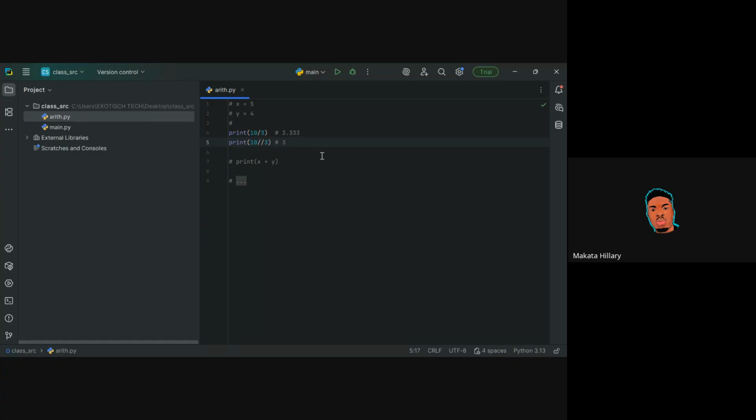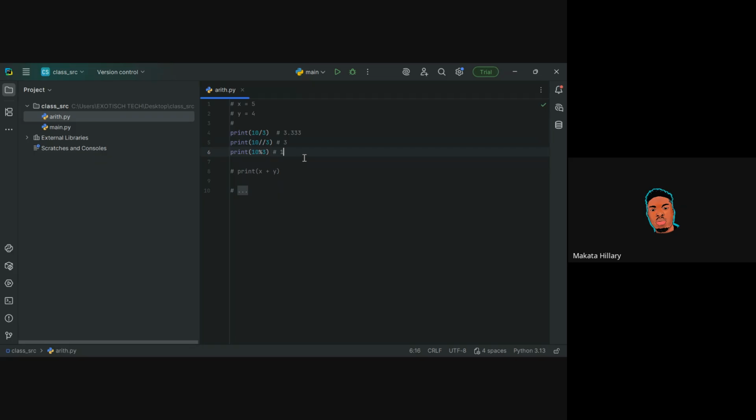And then still on division, we have modulus. Modulus now, what we are trying to do with modulus is telling Python after the division, forget the figure after division. If there is a remainder, tell me the remainder. For example, this is how to do modulus. Print, you use percent sign for modulus. When you run this kind of code, the answer it is going to generate for you is the remainder of this particular division, which is 1.